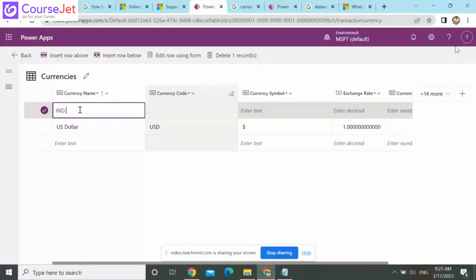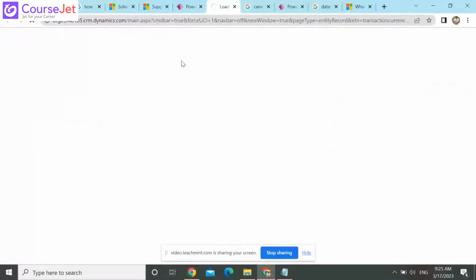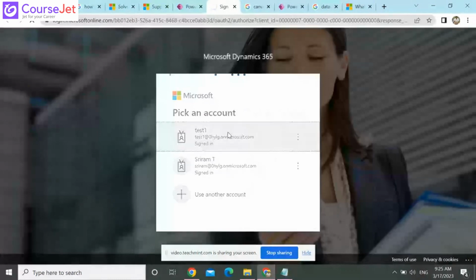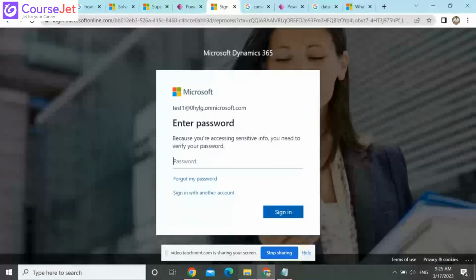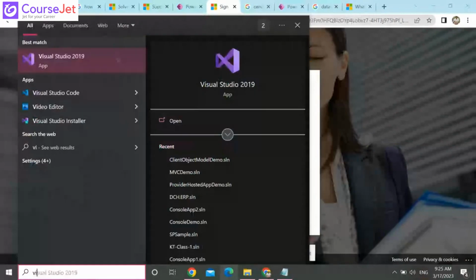Second is application form. Just one. First, right.